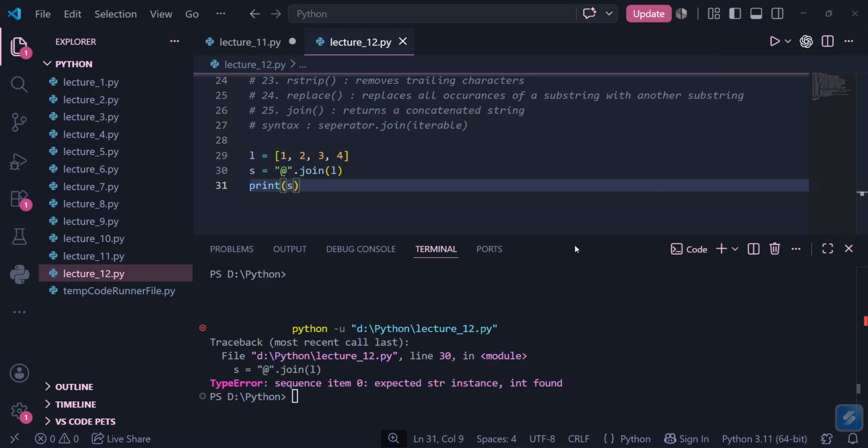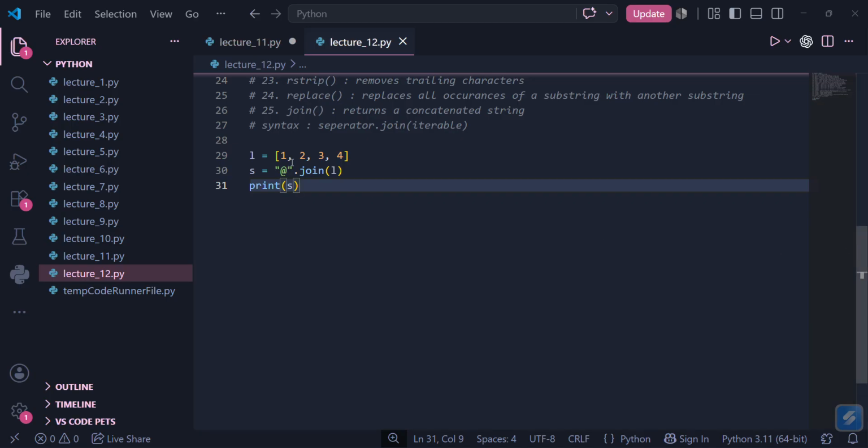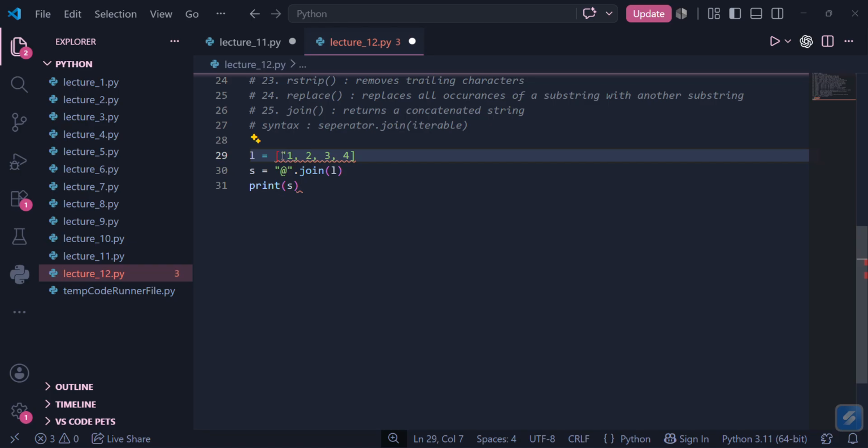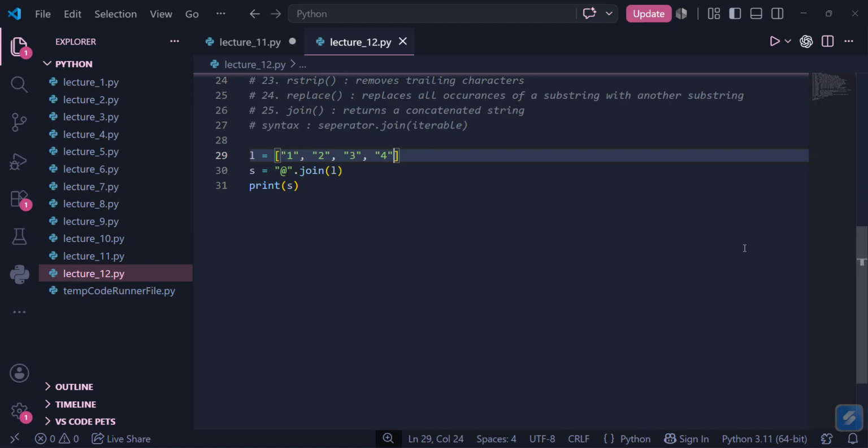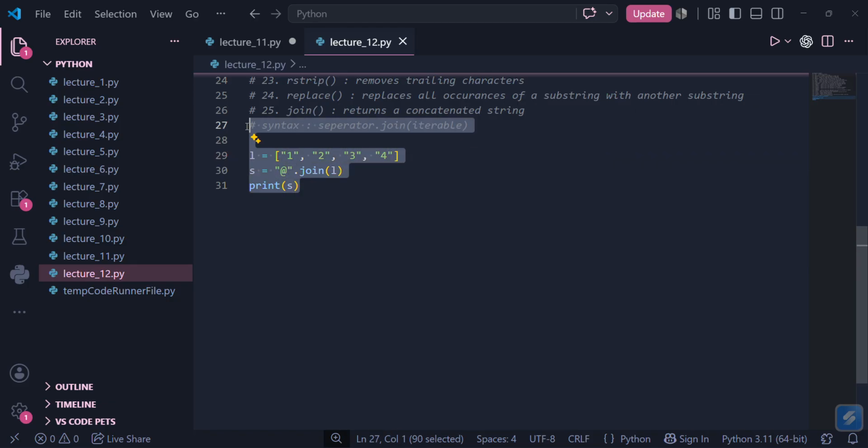Error, because we expected a string instance but an int was found. We can't join integers using it. If I make these 1, 2, 3, 4 strings, it will join without any problem. See, 1, 2, 3, 4 with asterisk sign. So it only joins strings and not integers.